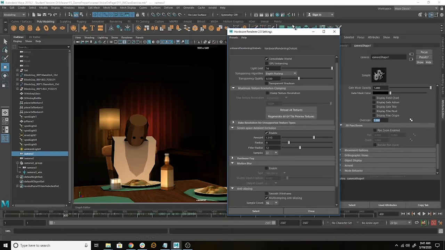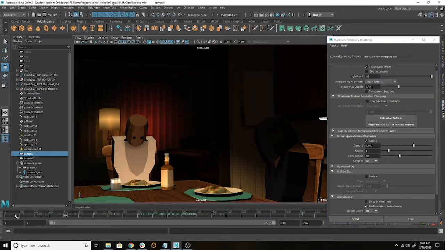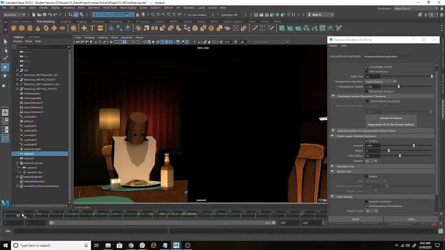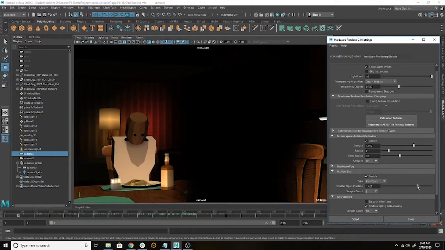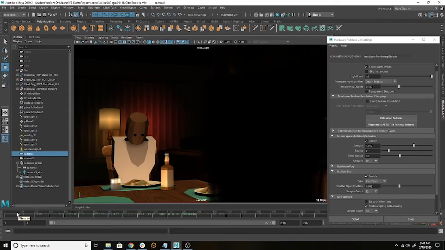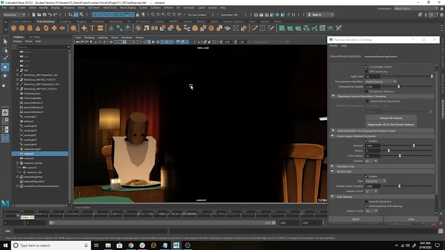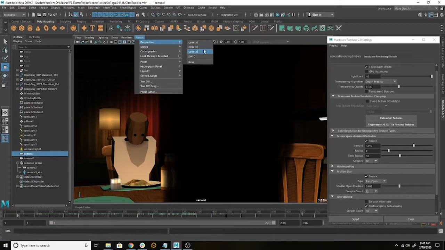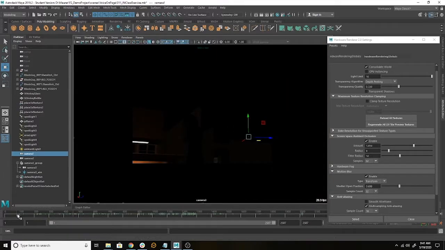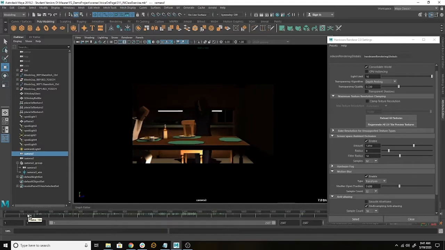Then you have motion blur. Now motion blur is interesting because it's useful. So she's moving. As soon as I turn it on, watch. And I joggle the frame a little bit. You get a little blur there. So if you're going to use it, take the count up. And it tends to help a little bit, but it can also be a little distracting. So if I switch back over to my moving camera, it'll also take the camera's movement into consideration. See how everything's slightly blurry?